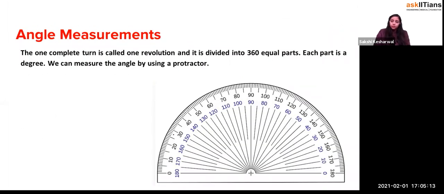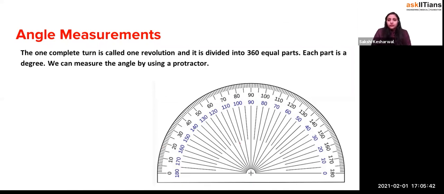Okay, angle measurements. See, you measure the angles. Till now, you have just known that if the angle is from 0 to 90, it is acute. When it's 90, it's a right angle. When it's greater than 90 but less than 180 degrees, it is what? It's an obtuse angle. When it's 180 degrees, it's a straight angle, right? When it's greater than 180 and less than 360, it's a reflex angle. It's equal to 360 when the angle has just completed one revolution.